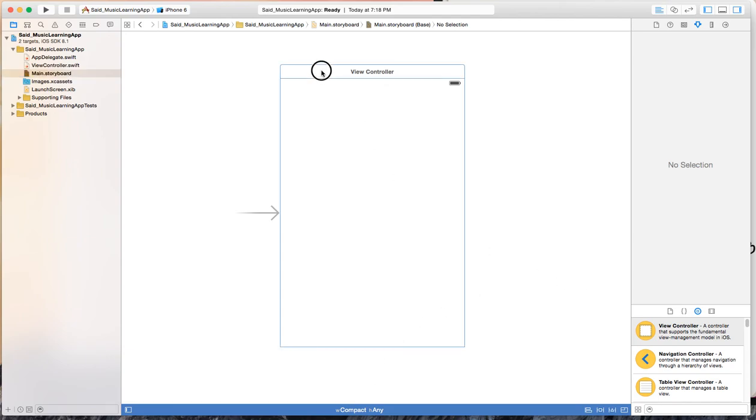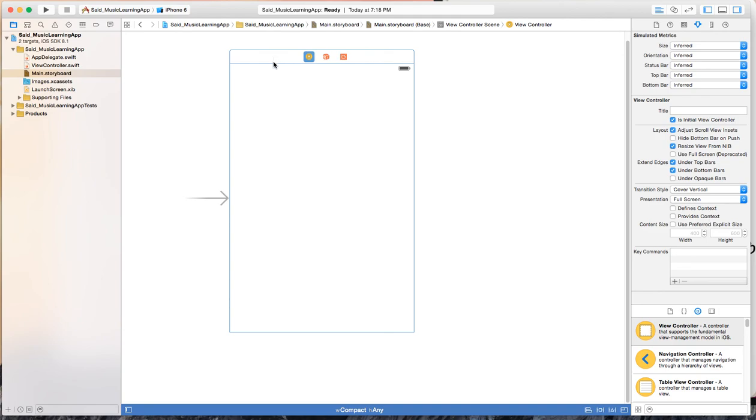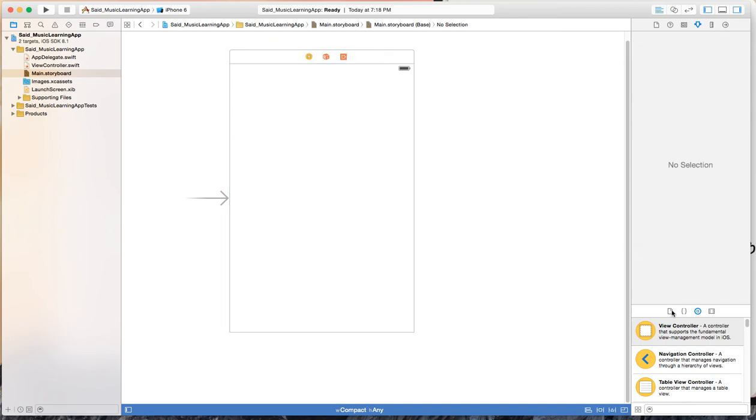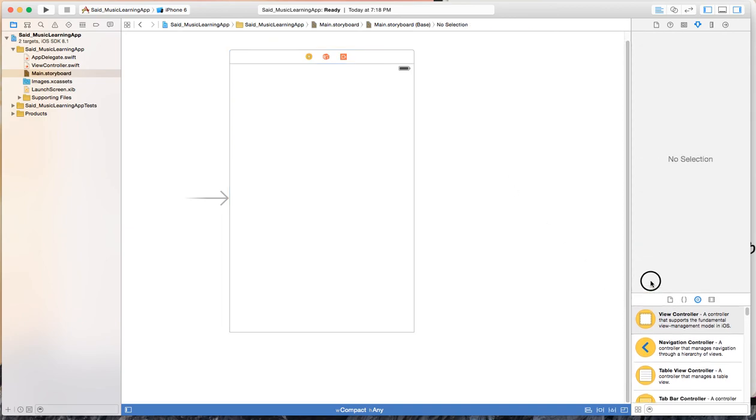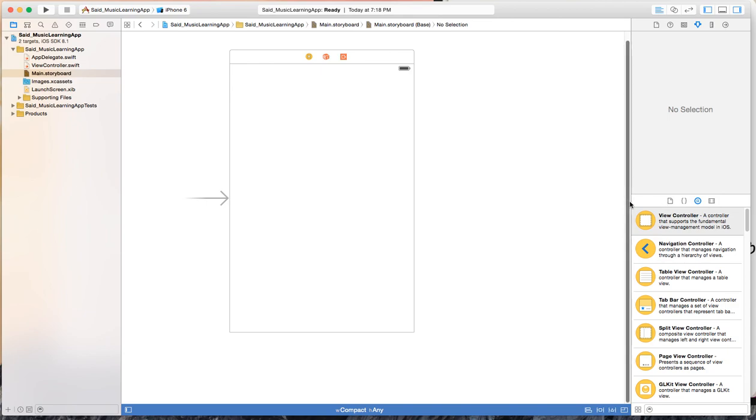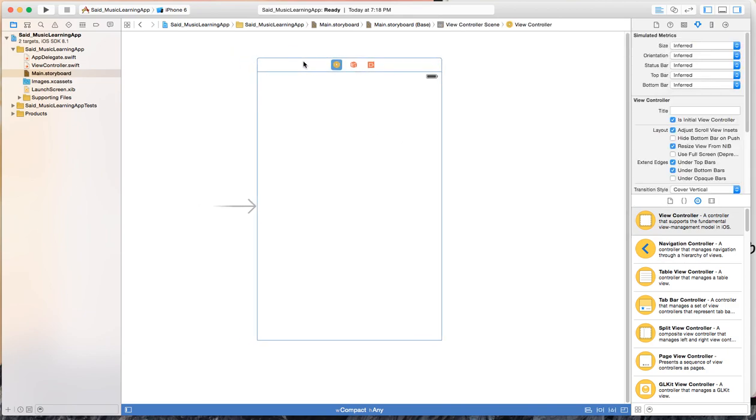And this view is already created by the template. So I have one view and one controller linked to that view. I need to add two more. I need to add a view controller for the help screen and the statistics and set up the navigation. So first, let's embed this view controller in a UINavigationController.